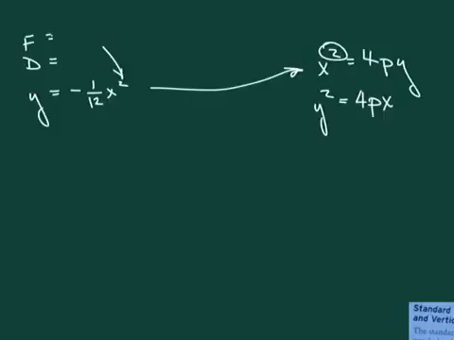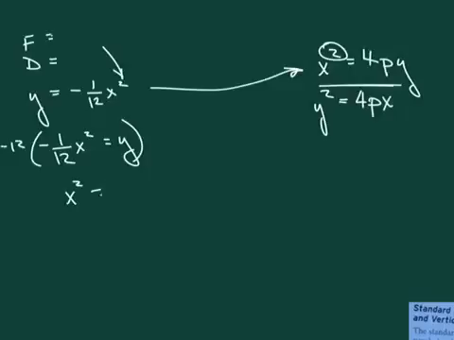So all we're going to do is rewrite this a little bit differently. I'm just going to flip this around, no particular reason, except I just like having the format the same, the x on the left side. Multiply the entire thing by 12 to get rid of our fraction. Actually, let's multiply it by negative 12. That gets rid of my negative sign, so that gives me x squared equals negative 12y.